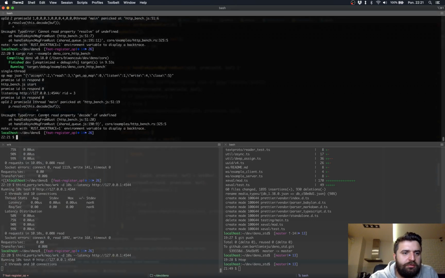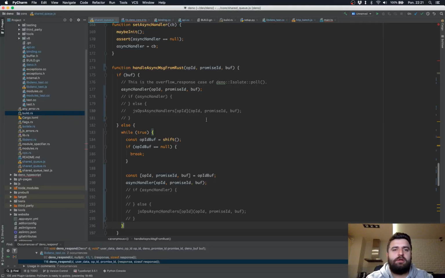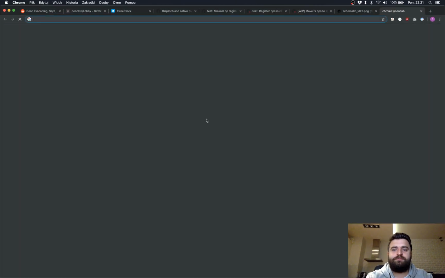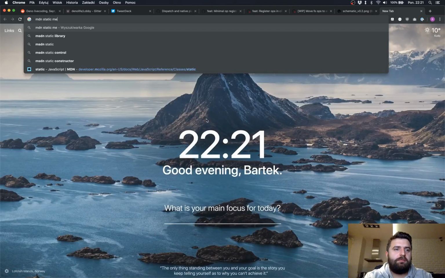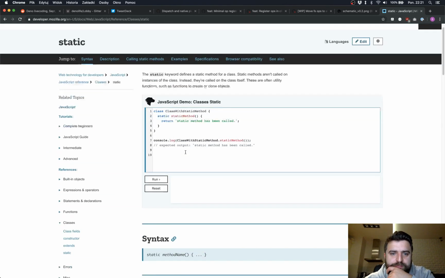Okay, cannot read property decode of undefined. Yeah, it's a static method. Shouldn't I be allowed to? Okay, let's check this. So MDN static methods. Yeah.